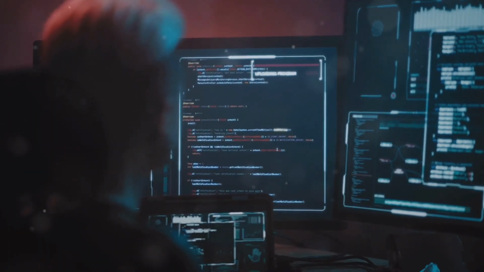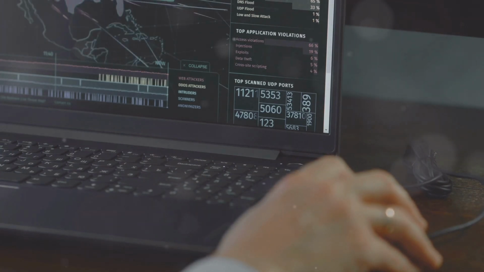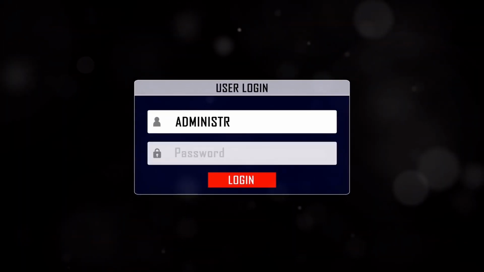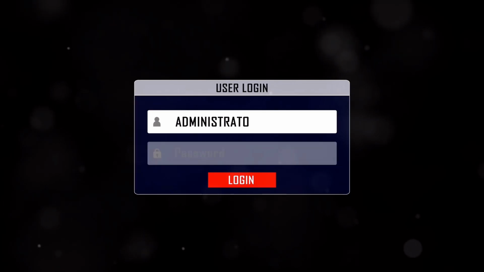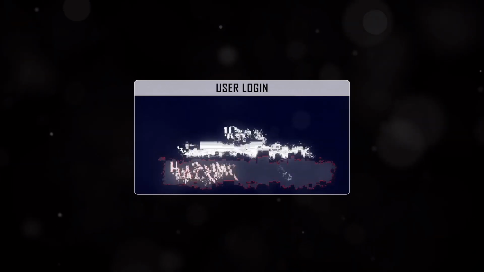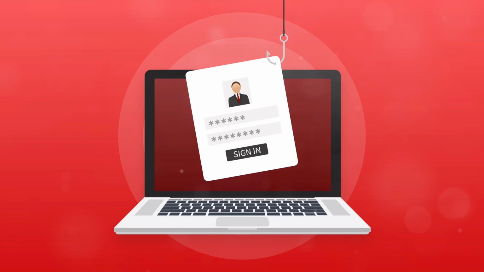UI spoofing is a cyber attack that targets user interfaces, the visual representations of software or websites we interact with. Hackers create fake UIs that closely resemble legitimate ones, aiming to trick users into believing they are interacting with a trusted source. Imagine visiting your bank's website to check your balance. You enter the URL and the familiar login page appears, prompting you to enter your username and password. However, unbeknownst to you, a hacker has injected a malicious overlay into your browser, creating a fake login page that looks identical to the real one. When you enter your credentials, you're actually sending them directly to the hacker, not your bank.